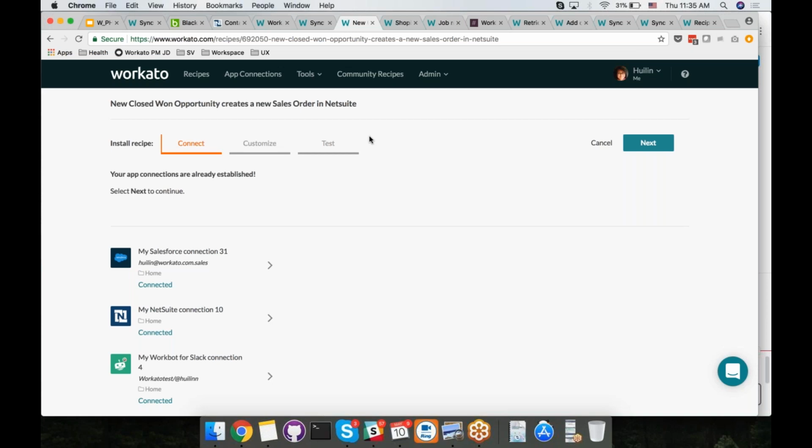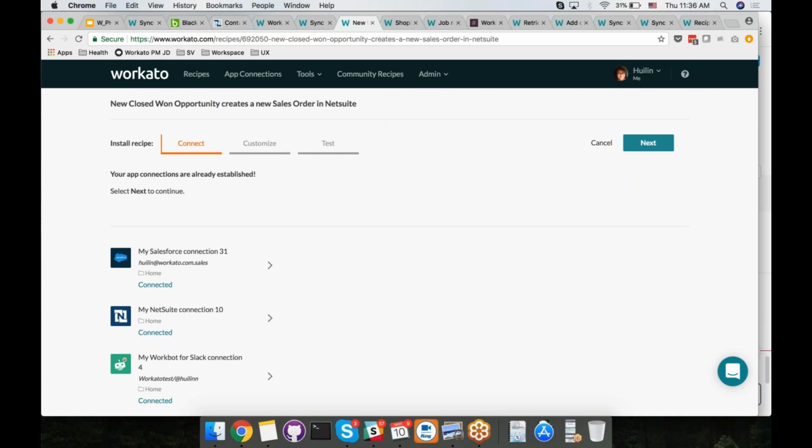All it requires is for you to add your connections, and it will detect the underlying schema. Wherever there's a mismatch, it will let you know. And you can customize it. It's not a packaged recipe that you cannot tweak, so you can adapt it to your business processes. That's right. Thanks, Treaty.